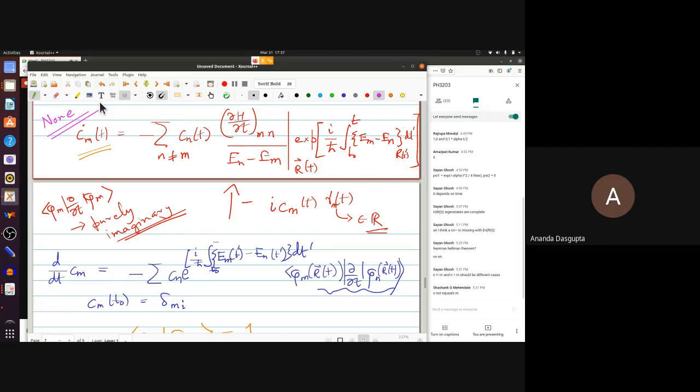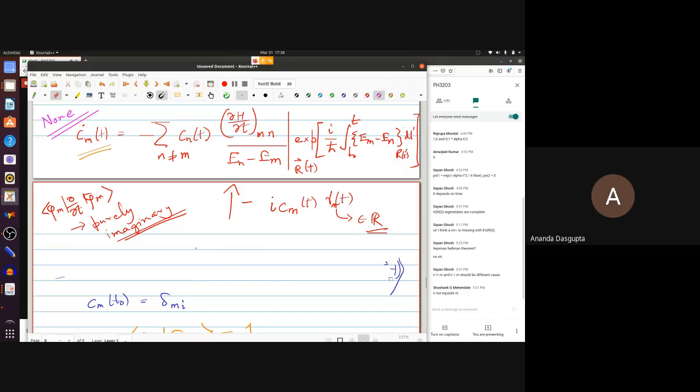We started with the Schrodinger equation. We just rewrote it in a different basis. That's it. And all these steps that we have taken throughout are not approximations. They're exact steps. So far, no approximations. Now we will make approximations corresponding to a very slowly changing Hamiltonian. So far we have made no such assumption. The equation I've written down right now would be valid irrespective of whether the Hamiltonian changes fast or slow or whatever.